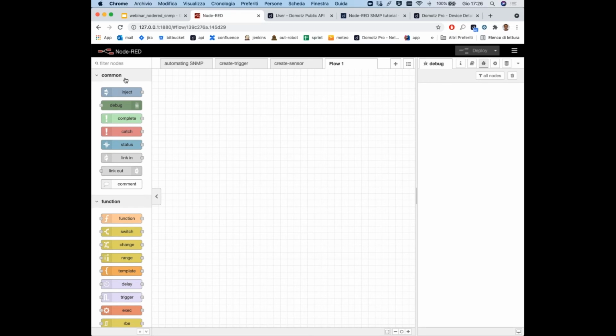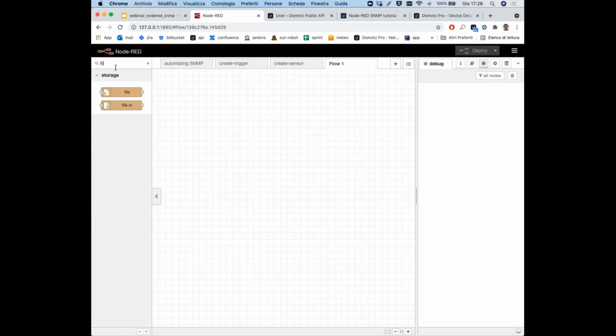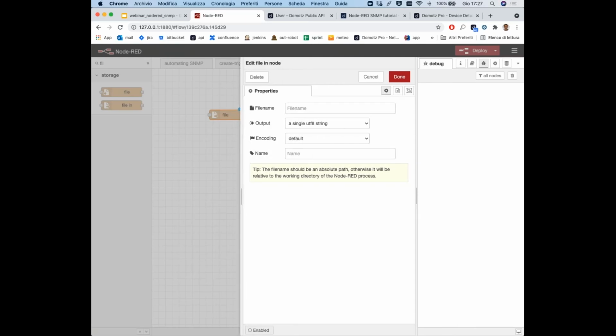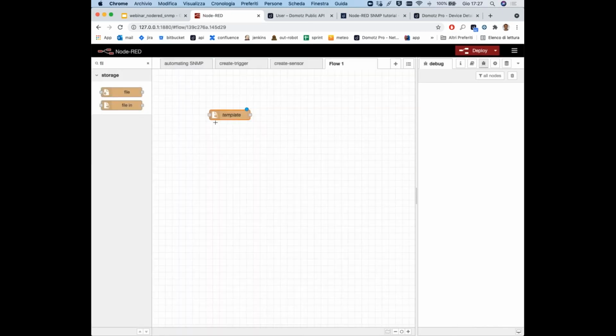In this case, the file in node helps us, which permits loading a specific file in NodeRED. I'm writing here the file name of the downloaded file, and I give a name to that node. And I have my first node in NodeRED.